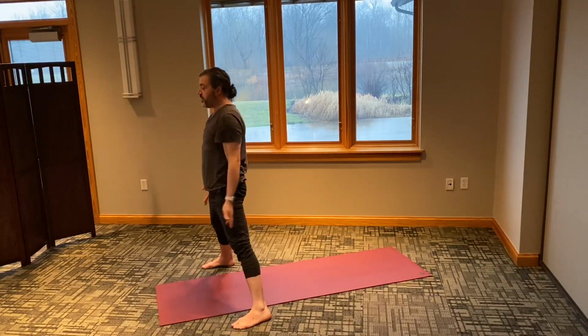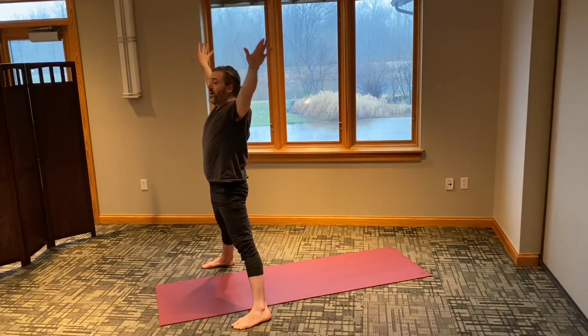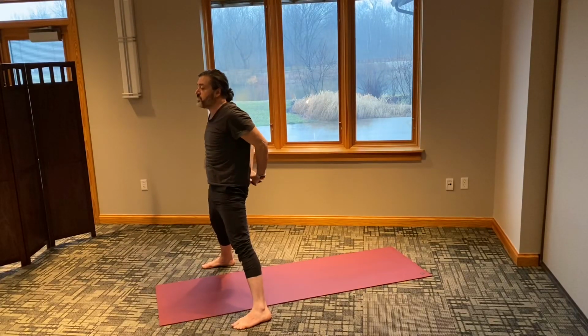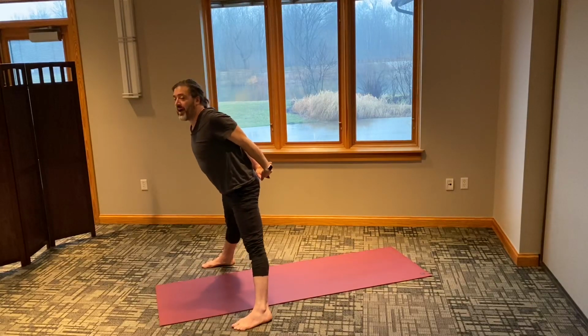Take an in-breath to sweep your arms up over the head. And as you exhale, drop your hands down behind the back. Interlace the fingers here. Take an in-breath to squeeze the shoulder blades together and open up the chest. And as you exhale, fold halfway forward.